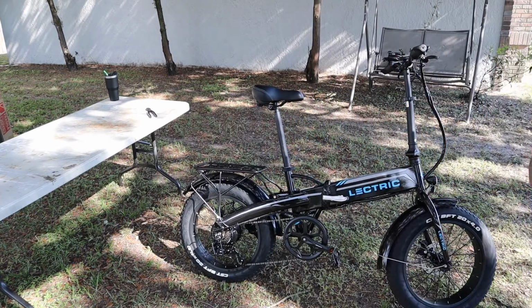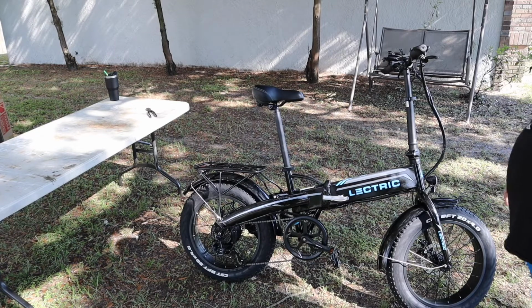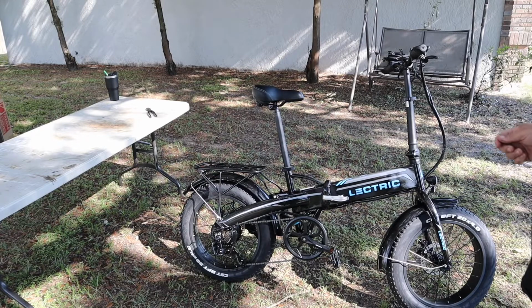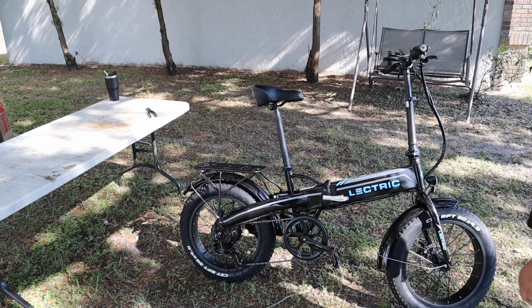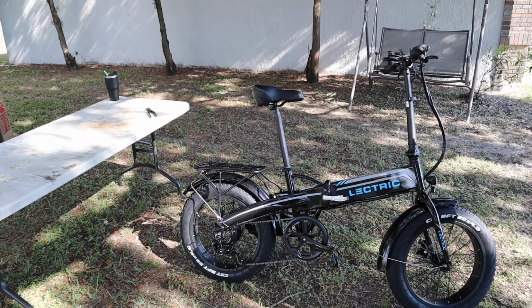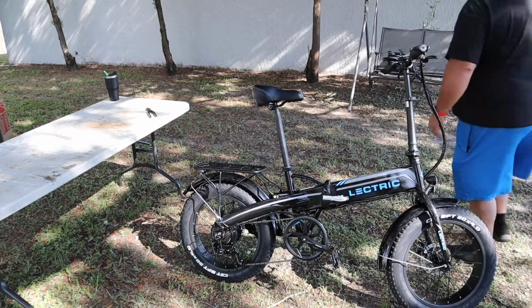There you go. That is the Lectric XP folding electric bike. So I'm going to try to fold this thing up so you guys can see what it would be like to fold it up.